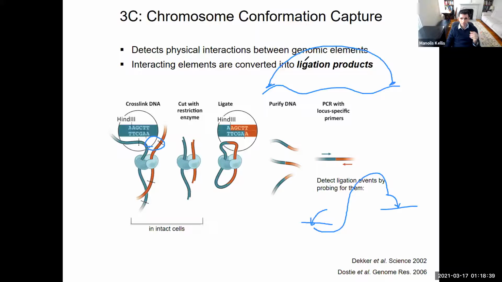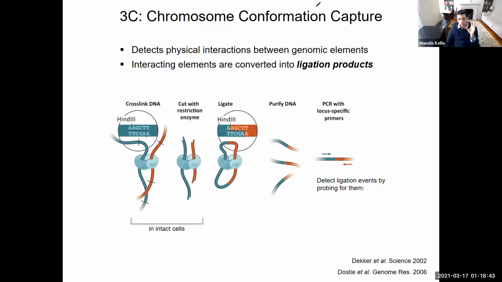That's pretty good. Okay, so we can now use this technique to start gaining insight as to how the three-dimensional genome is packaged up. And we can do this at the level of one site versus another site, and that's by using PCR, and that's the original 3C.